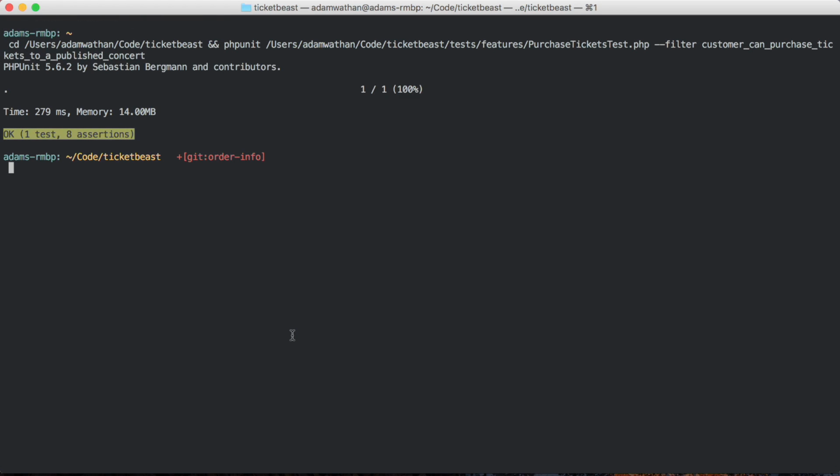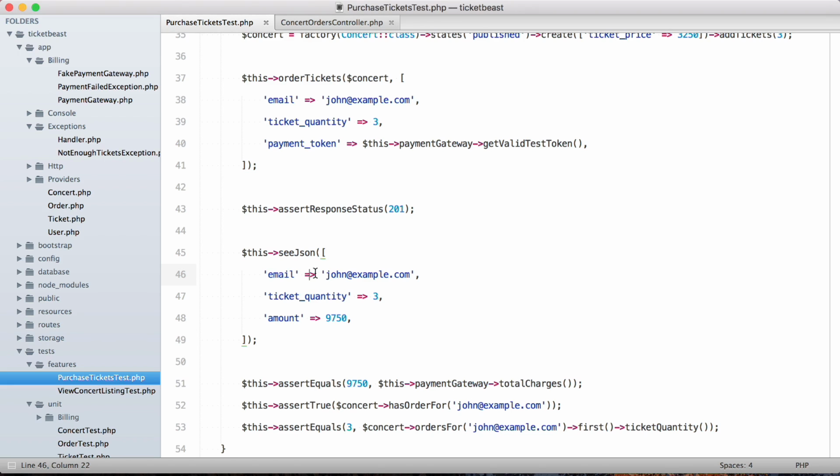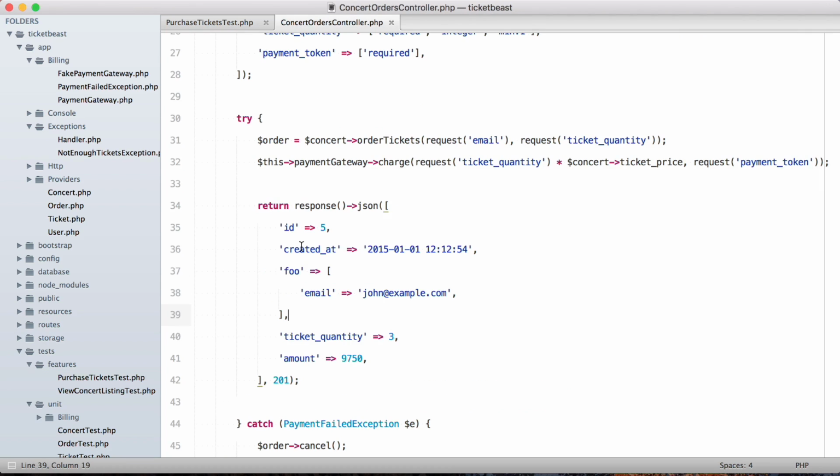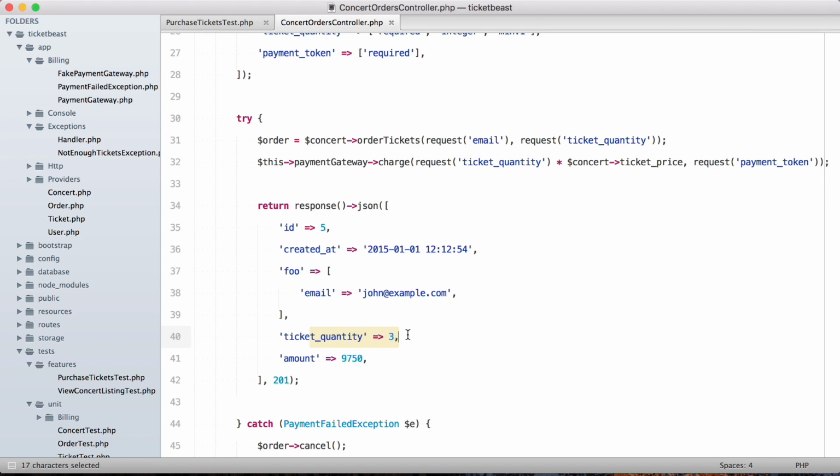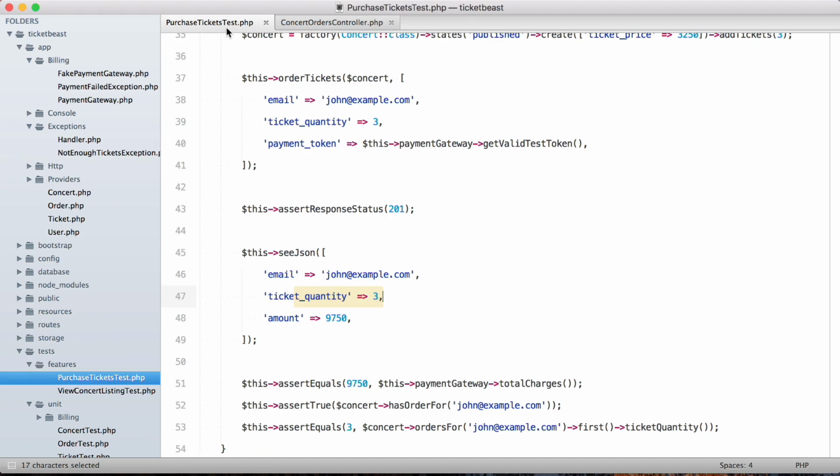The reason that it's still passing is because assertJson contains isn't checking to see if the JSON that comes back contains this whole structure. Instead, it's checking every key value pair independently and checking, is this key value pair present anywhere in the response? And in this case, it is present. It's just present down here. Now it checks, is this one present in the response? And it sees, oh yes, it's present in the response. It's just here. So while the assertJson contains assertion can be helpful in a lot of cases, because of this behavior, I actually personally try to avoid it.